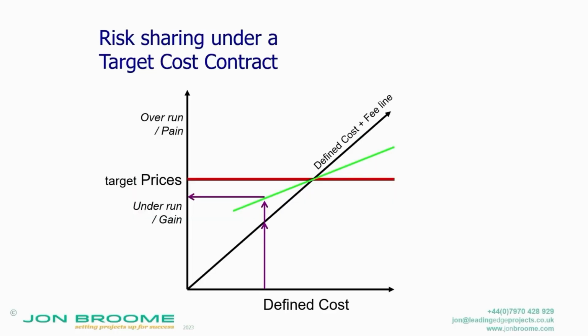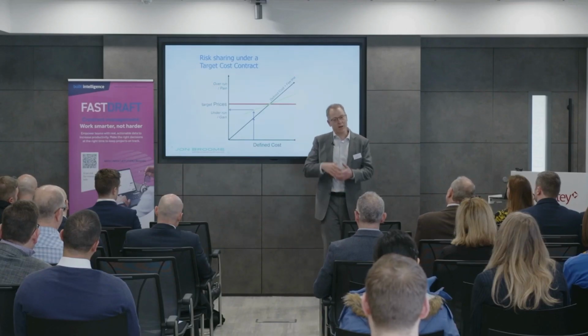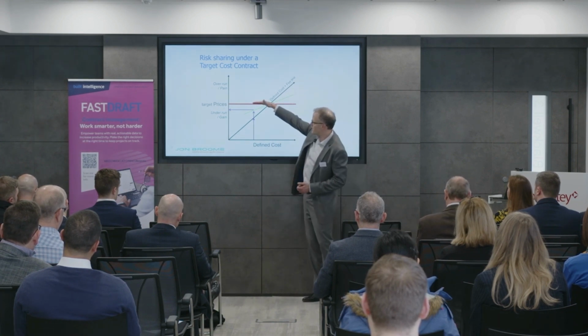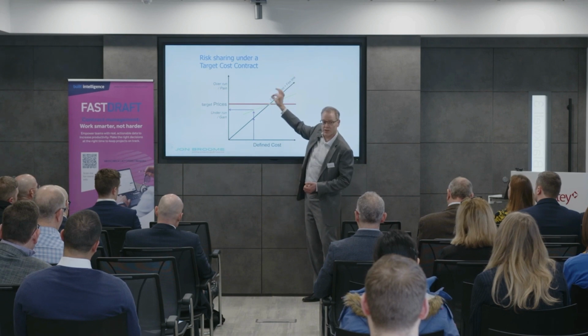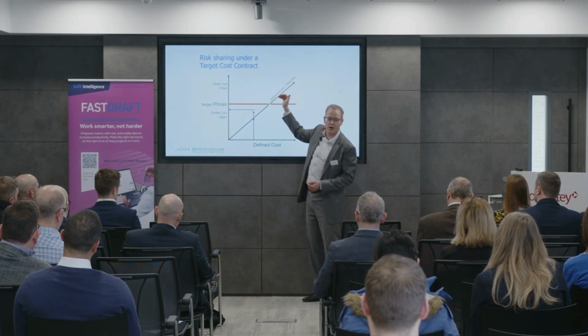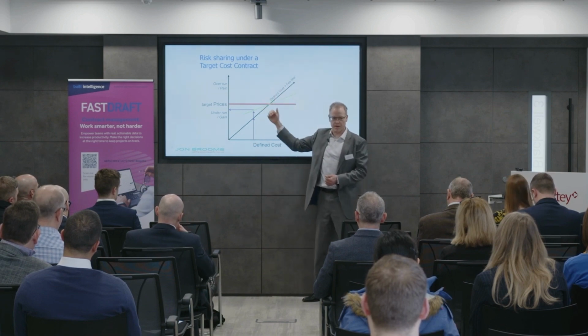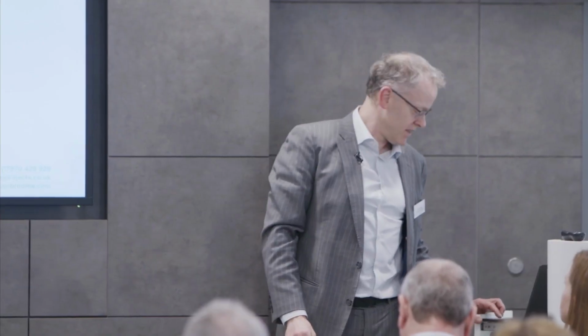So compared with a cost plus contract, the contractor goes, yippee, I've got more profit, and therefore there's an incentive to save money, whereas on a pure cost reimbursable contract, there's the opposite, arguably. Compared with a price-based contract, the client gets this much money back, and therefore that creates a joint alignment of interest, providing both parties are given a big enough share of any savings to focus on reducing cost as opposed to pushing up the target. Okay, that's my 2 minutes, 3 minutes on target cost contracts.